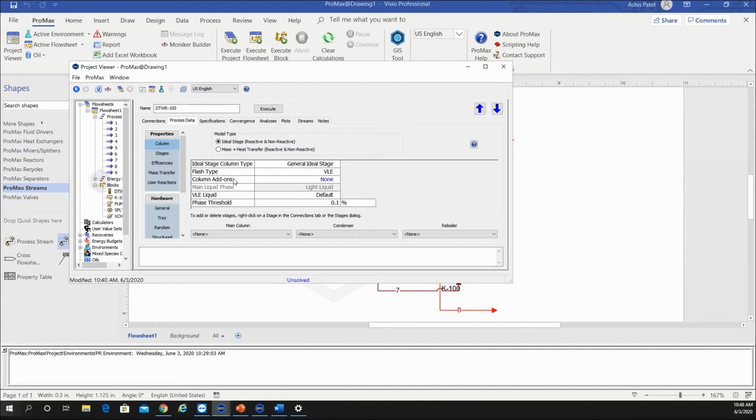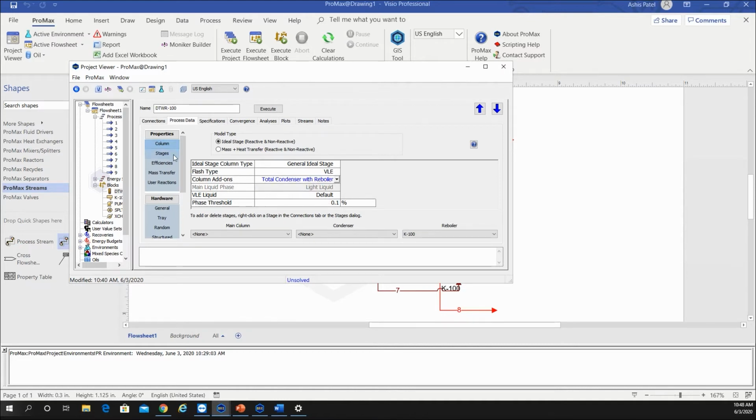But since I chose to draw my own boil up and reflux loop, it's not specified. So first I'll need to specify that I have a reboiler, and the reboiler is our block K100. Once that's done, I can go to my column add-ons dropdown and select that I have a total condenser with reboiler.